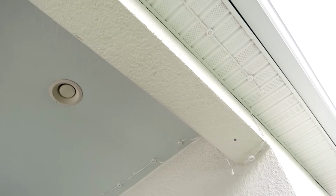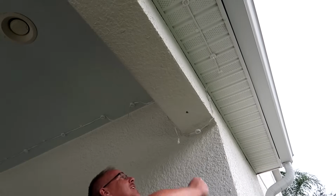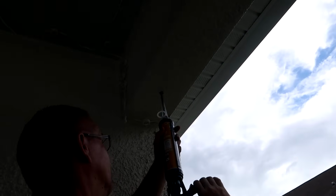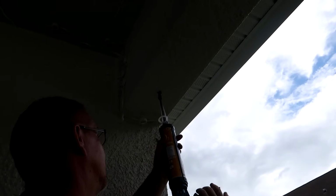Oh, look at the ibises are back there over the fence. Can't see. You're only you. I'm just filling those little cross holes now. Okay. And I'll go right into the bottom of it.